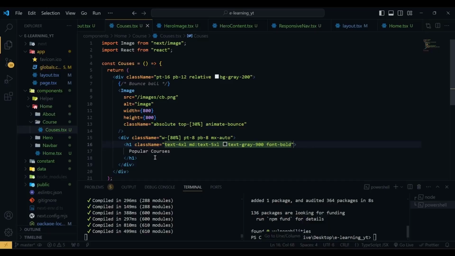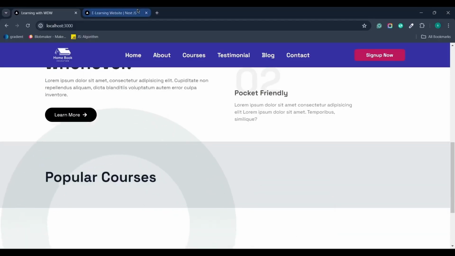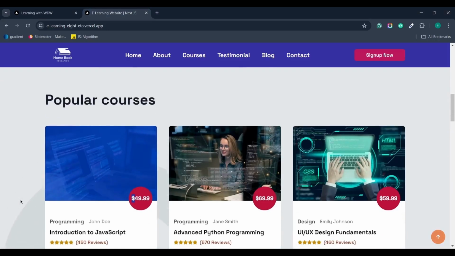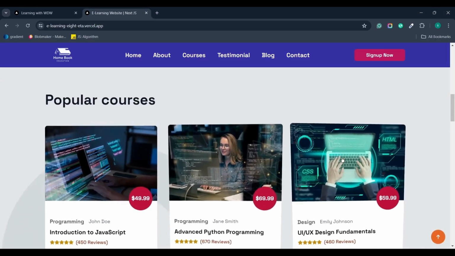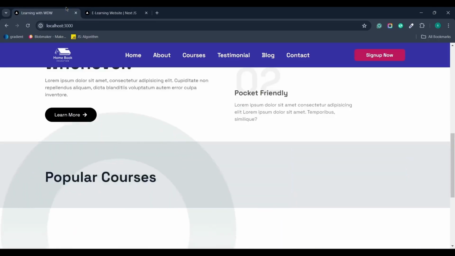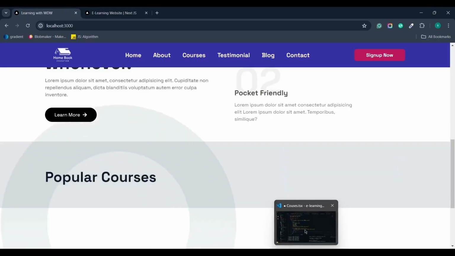And then after this h1 we have another div. We are going to create a grid system for this card. So we have 3 cards in our full width, so we are going to use grid cols 3 for this.